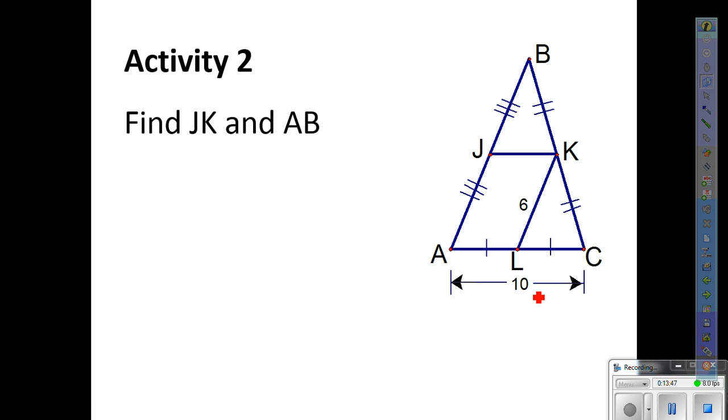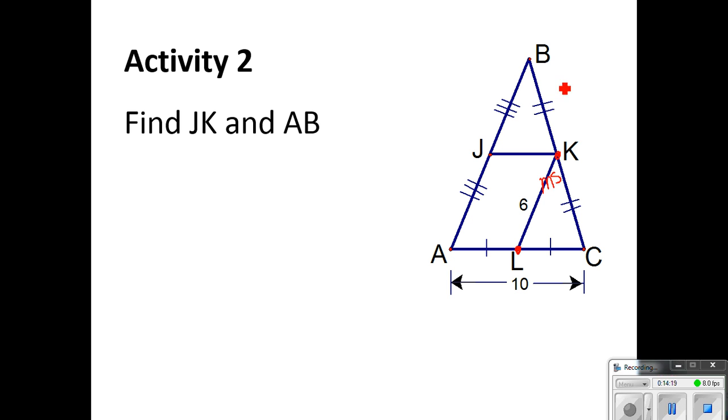Now this one, they tried to confuse me by giving me lots of information. Too much information. So, things that we want to think about. If I look, this piece is equal to this piece. Okay. So these two pieces are equal. This piece is equal to this piece. So that means this is a midpoint, and this is a midpoint, which means that this is a mid-segment. Well, if this is a mid-segment, then I know that it has to be half of this side.